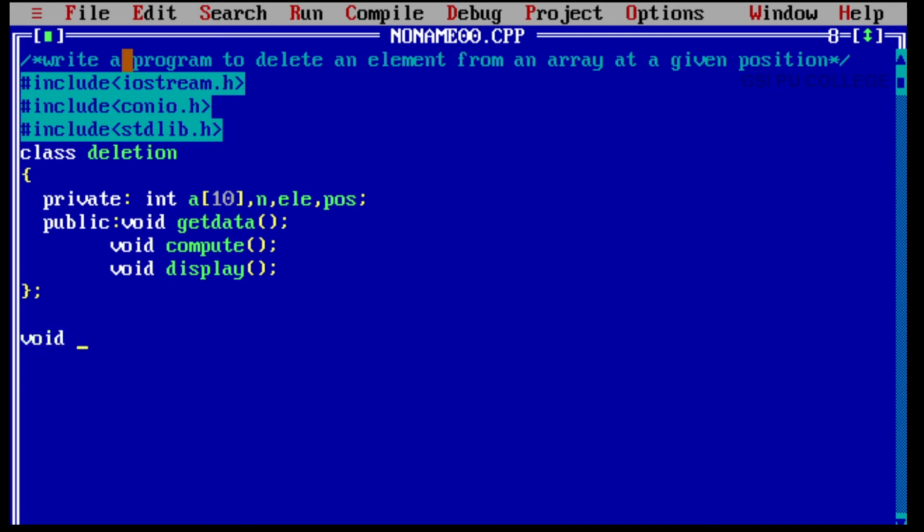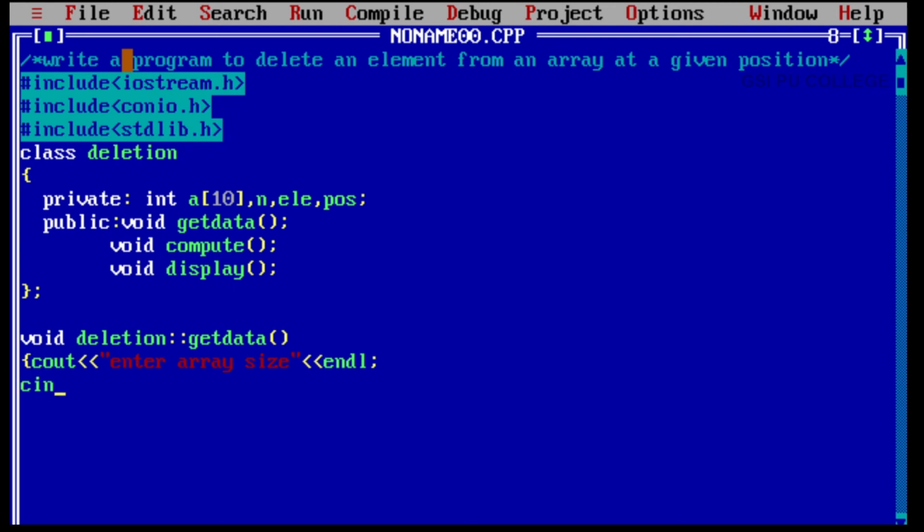Void deletion, the class name deletion, next scope resolution operator, getdata function. Now we are writing the statements outside the class, so we are not writing any semicolon. Cout, inside the double quotes write enter array size, then to move the cursor to the next line, endl.